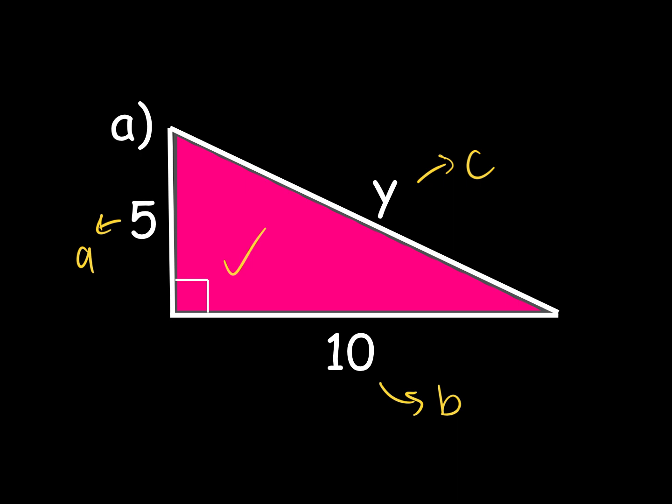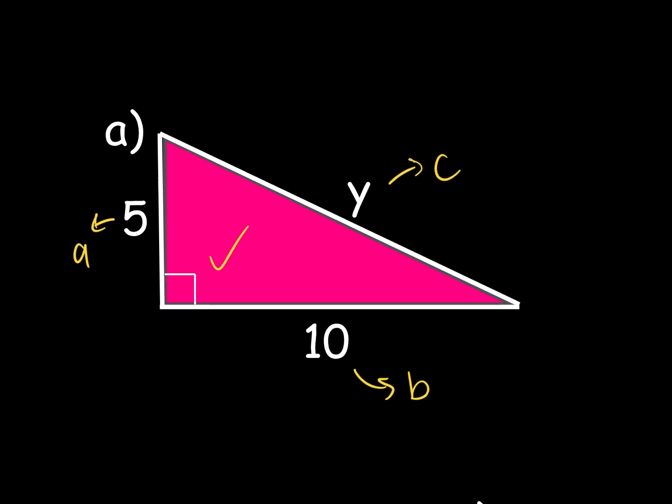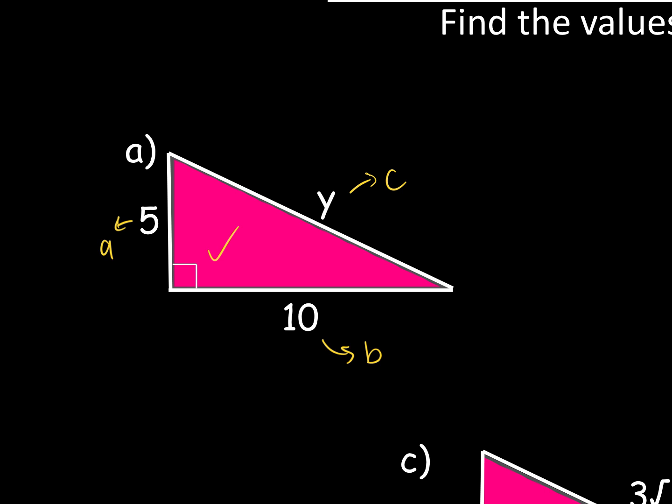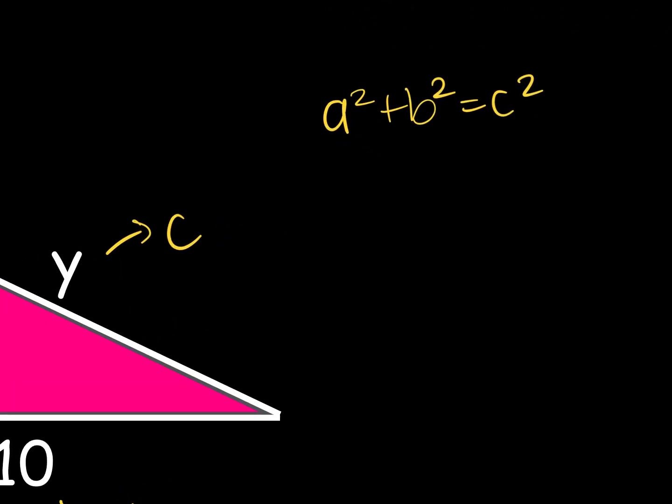So now, use the Pythagorean theorem because it is a right triangle. What is the Pythagorean theorem? What's the equation? A squared plus B squared equals C squared. So I'm going to write it out for this one. In the future, guys, I'm not going to write out A squared plus B squared equals C squared. Okay, I'm just going to start plugging in. Let's start plugging in. What was A? 5. So plug in 5. We're going to square it. Plus, what was B? 10. We're going to square it. And what was C? Y. We're going to square it.